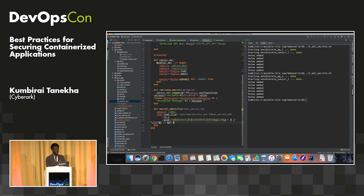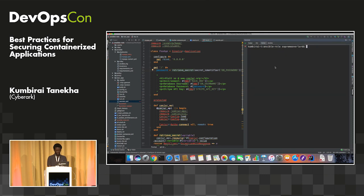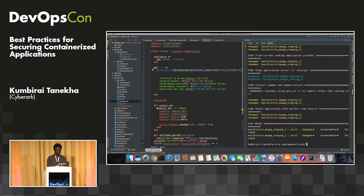So for example, with the database password, if we're in staging, it will go to staging my app database password. What's good about this is it means that every time this route is actually hit by a client, we're dynamically retrieving that secret, right? So that means it's used as and when it's needed, and that's it. So there's two ways to do this. You can use summon, which allows you to inject things in. And this is very much for static secrets that you think are not going to be changing very much. But when it comes to something that's a bit more dynamic, you can have this means of getting them when you need them.